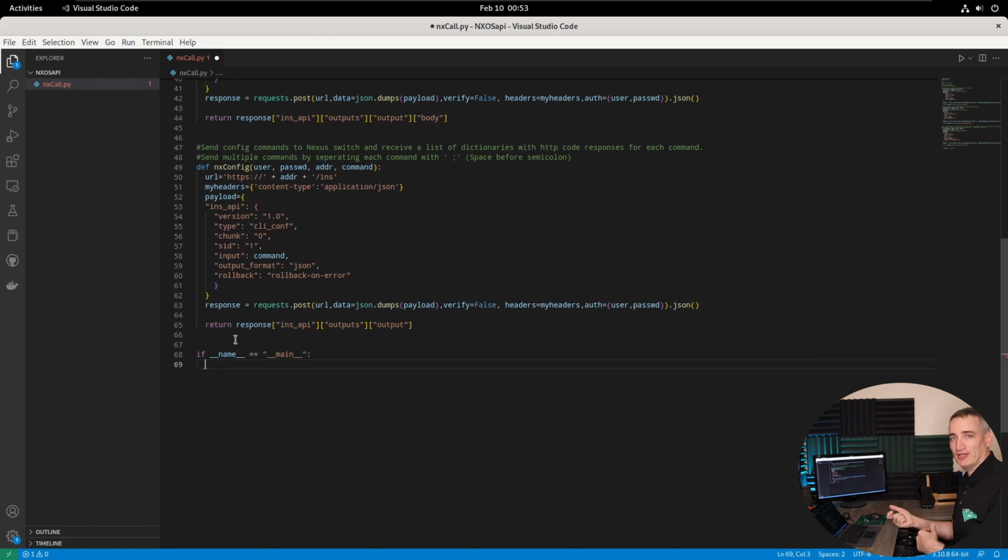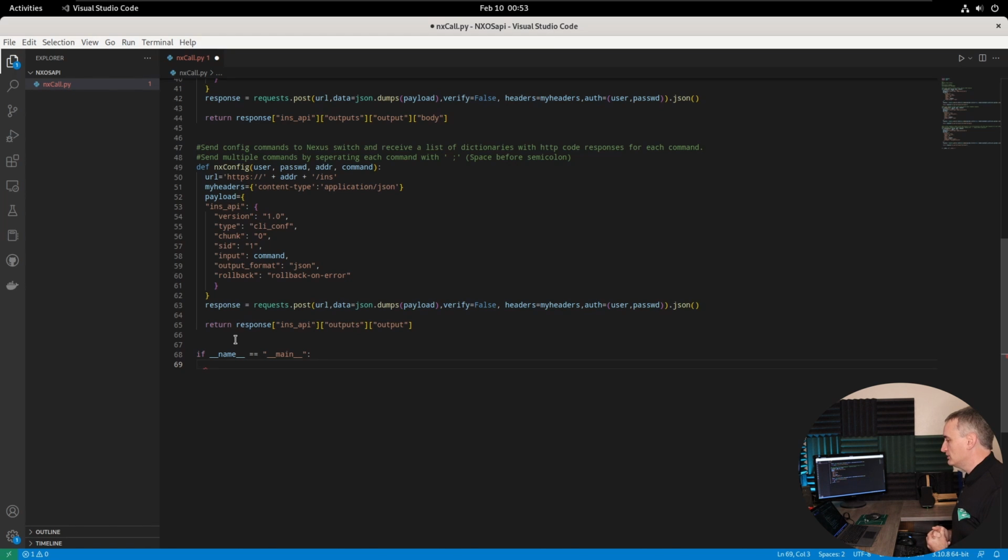Whereas if I import it into another Python script, the name will be the name of the file rather than main, and it won't run this code. So this is how I can use this to run and demonstrate it.